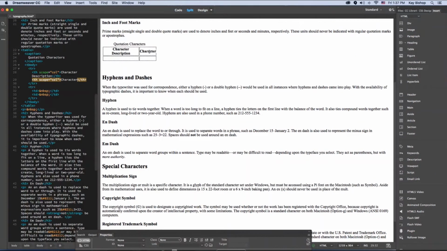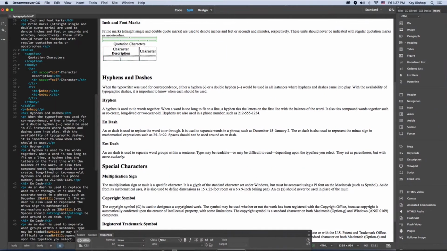And you can see what's happening in your code. So now we've got a table tag. Inside the table we've got the caption or the title. Then we have our table body. Within the table body we have our table row and then our table header. And the scope just assigns an attribute for the columns and gives more information for any properties that have been added to this table header. This ampersand nbsp is giving it a space, and we're going to replace that with something else in a minute.